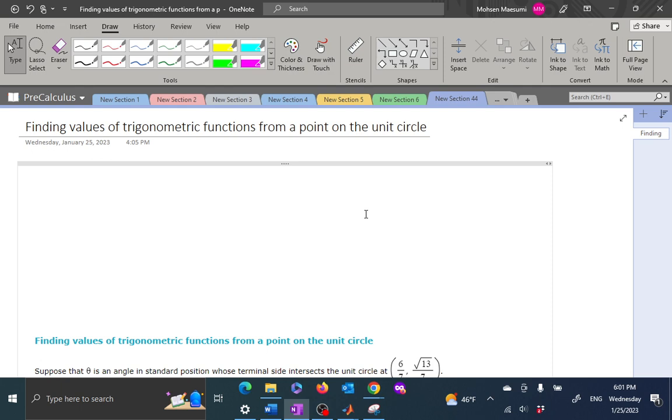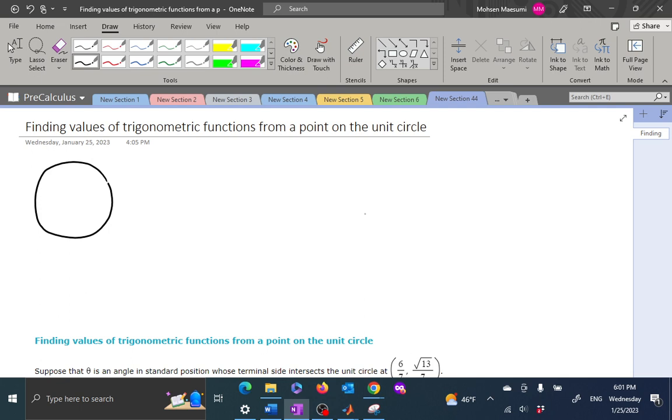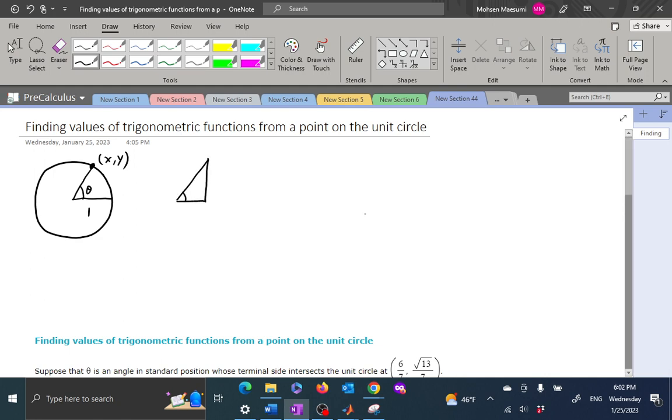So let me refresh your memory as to what the story was here. We are on a unit circle, which means the radius is 1. We are at some location. The coordinates are given. Those coordinates define a certain angle for us. That's the angle theta. So the picture that we have looks like this. We have the angle theta. This is x, this is y, this is 1. That is in case we are in quadrant 1.